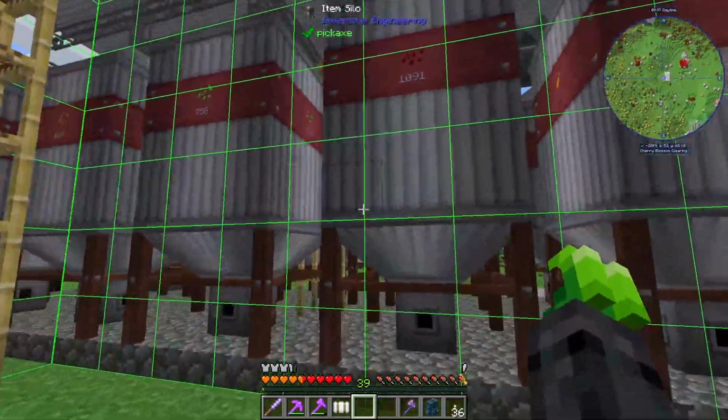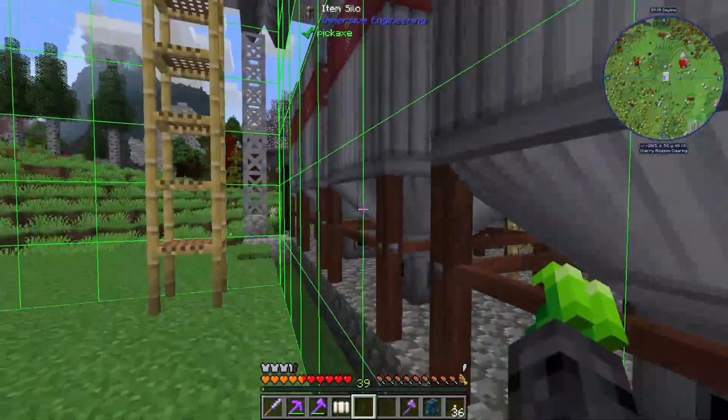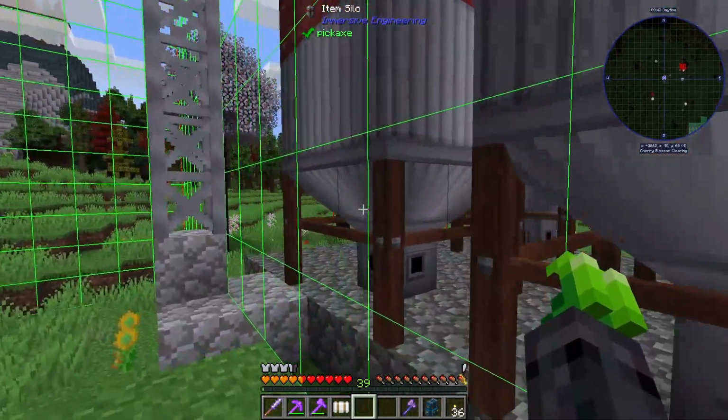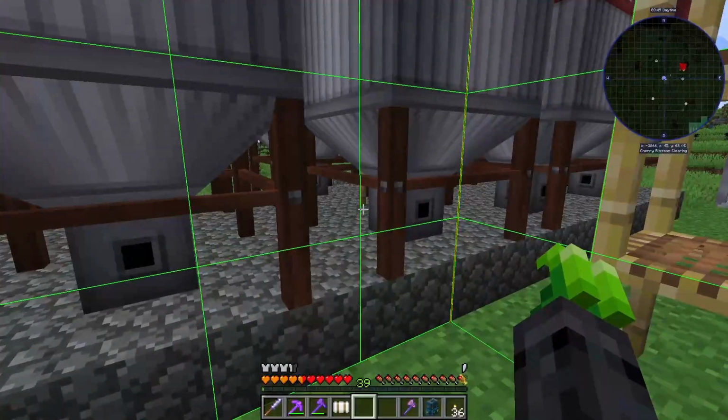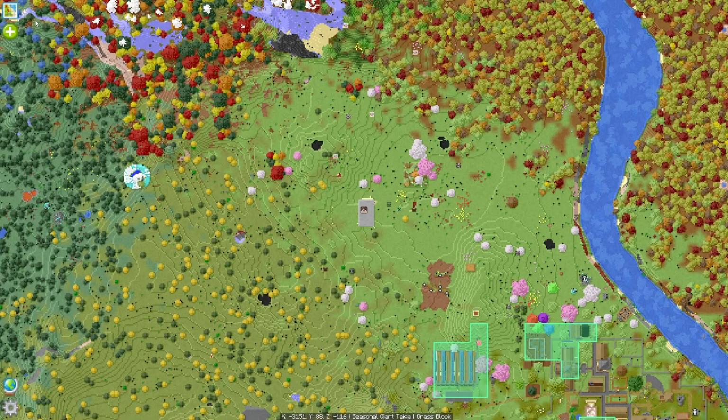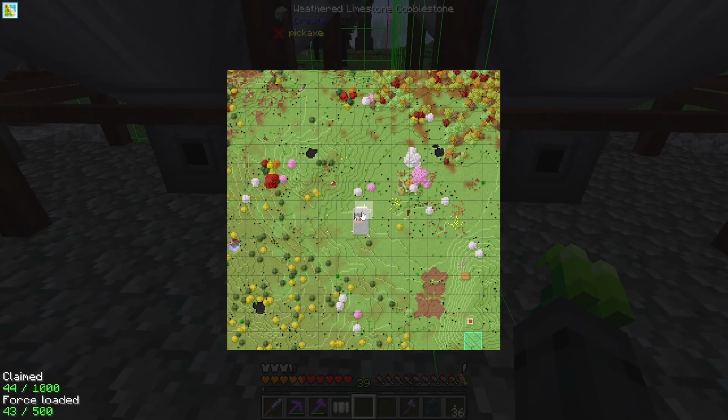So I think, right, we can probably solve our crashing issue if I were to just chunk load these two chunks. So that's what we're going to do right now. I believe I showed this off before, but this is easy. Hit M to open up your map. You can come in here. You need to claim your chunks, and then after you claim them, you hold Shift and you click again, and it will force load them.